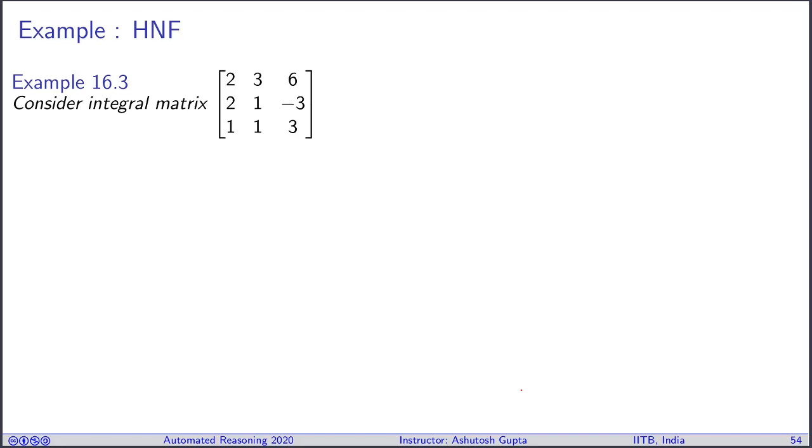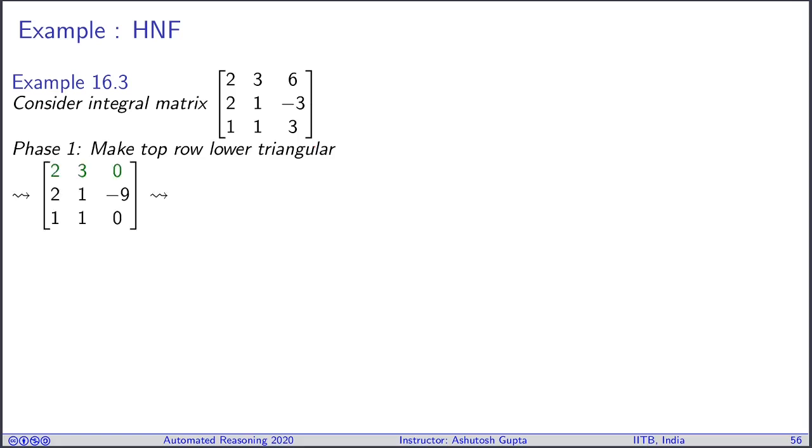So let's look at an example which will make it extremely clear. You have this matrix and you want to convert it into the HNF form. So make the top row first triangular. How to make the top row triangular? What you need to do is take a GCD of the top entries. If you do that, you take the first column, multiply 3 times and subtract it from the last column, and this guy becomes 0. Now 2 and 3, I again apply 1 time, subtract it, and it gets 2, 1, 0.